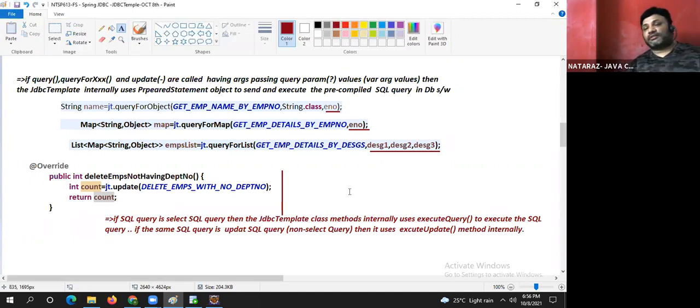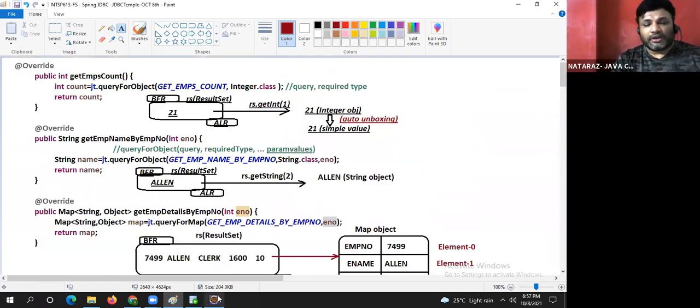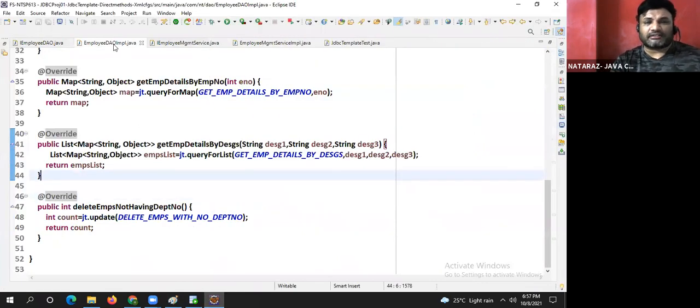Got the clarity, boss? Understanding my statement, guys? Enjoyed my statement, guys? Okay, still what is left? Update operation is left, insert operation is left. Once that is over, then we will start dealing with the callback interfaces. Then we will see other techniques, how to write code in JDBC, Spring JDBC. Are you really feeling the abstraction on that?